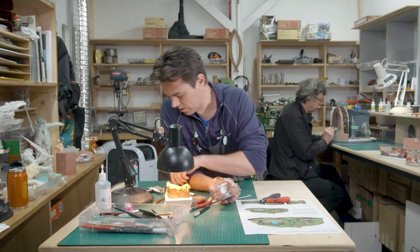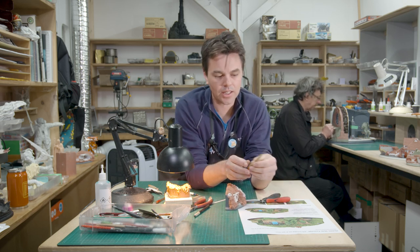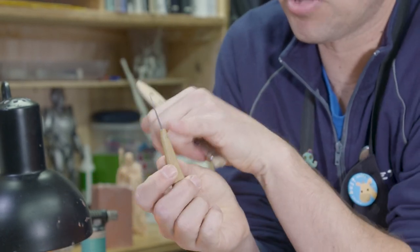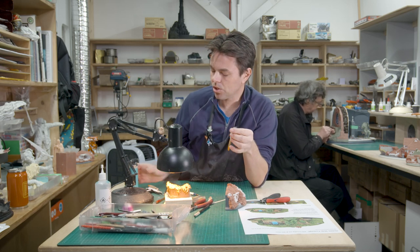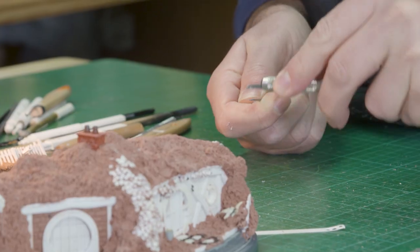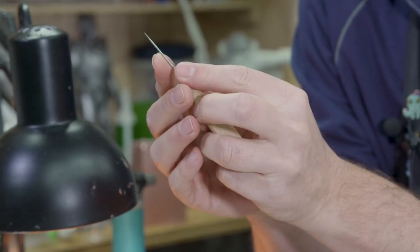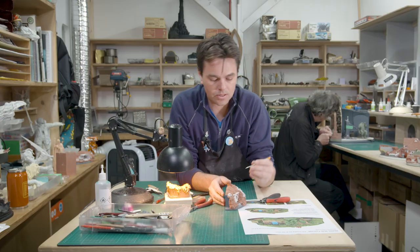I'll tell you about some of the other tools that I use. They're really simple. This is one of my favourite tools — I use it for everything from applying glue to sculpting. That's as simple as taking the handle off an old chip brush. Whenever I finish with one of these brushes, I just chop the handle off, pop a bit of spring steel in there — about 1 to 1.5 millimetre Dremel wire. I heat that with a blow torch, whack it on with a hammer on an anvil to flatten it out, then take a Dremel with a sanding bit. They're so cheap to make, and you can make a lot of tools from one length of spring steel — just reshape it as required.